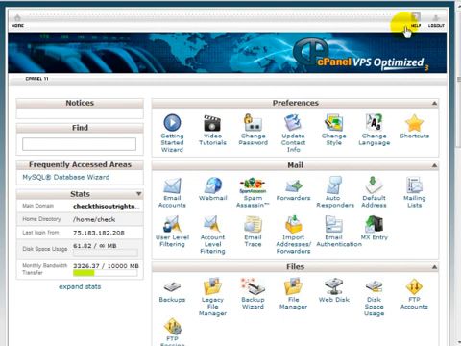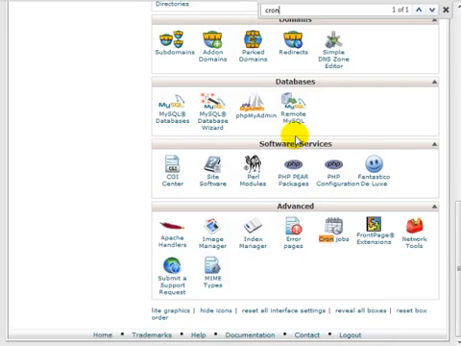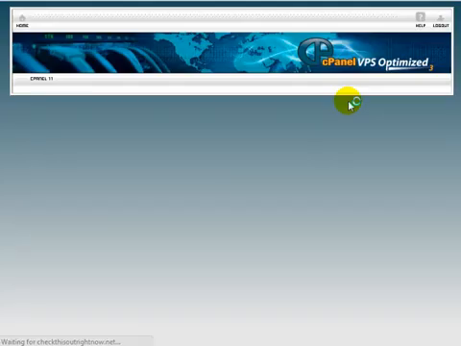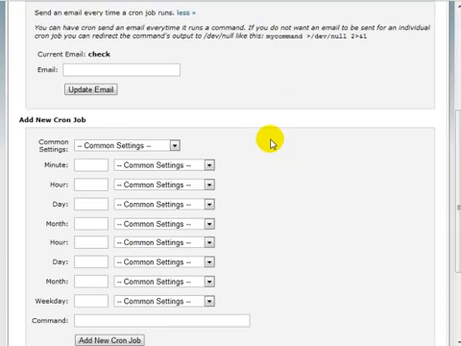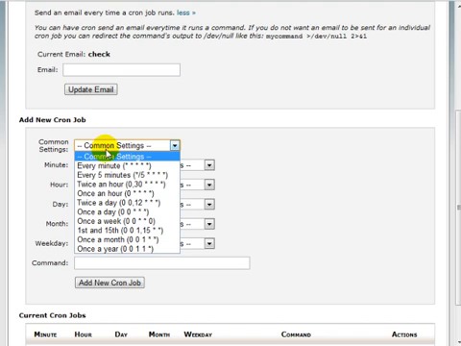If you go to cPanel or whatever web hosting panel you are using, all you need to do is look for cron. So at the very bottom of cPanel, if I click on cron jobs, what I can do is set this to activate this cron job every hour, every minute, and so forth. In this case, I'm going to do it once a day.